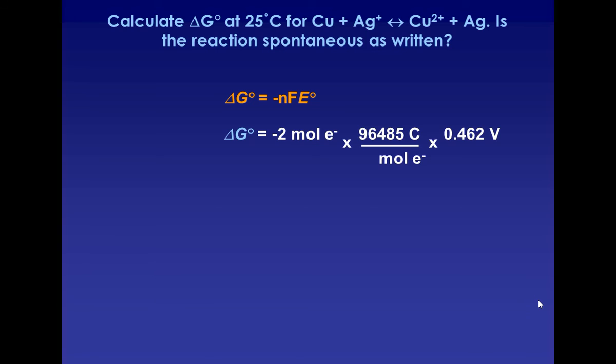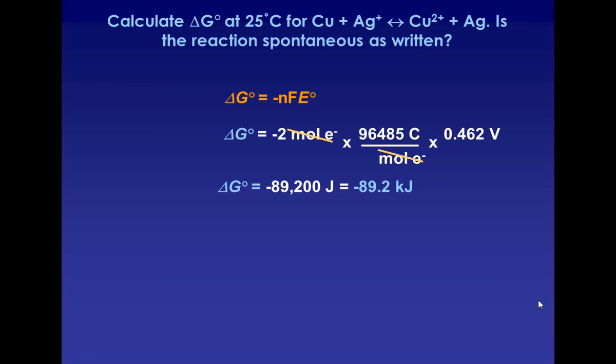Before you go, Miss Barker, how the heck can coulombs and voltage turn into joules? Remember that a volt is the same as a joule per coulomb. So the coulombs would cancel out, and that would leave you with joules. Quite a lot of joules, 89,200 to be specific. In kilojoules, that would be 89.2. And because free energy, the equation has that negative in front, that's telling us that that's how much energy would be released in theory if this reaction occurred perfectly.